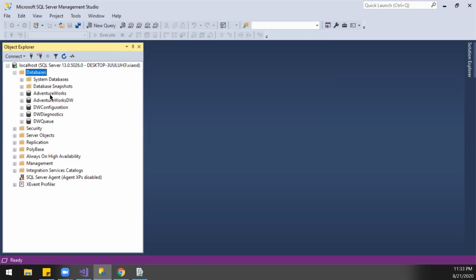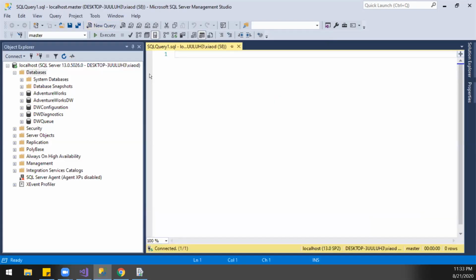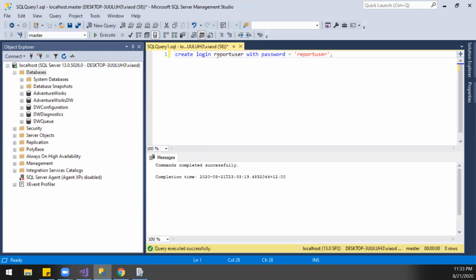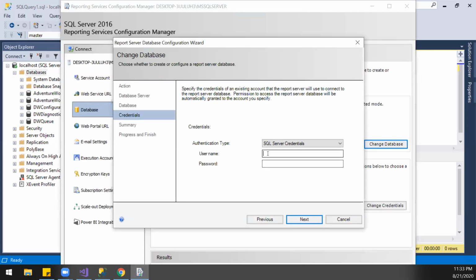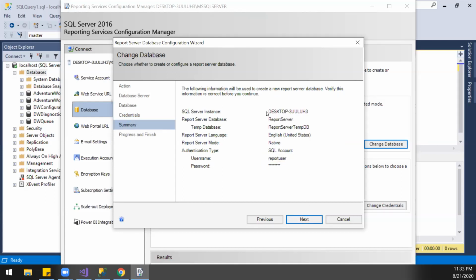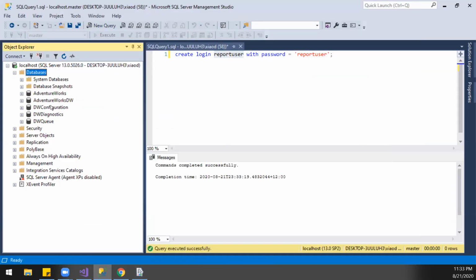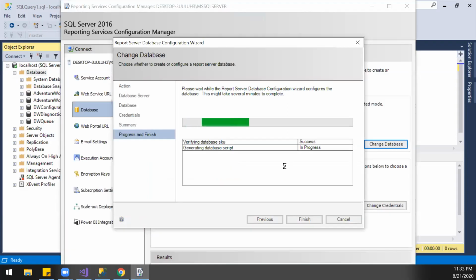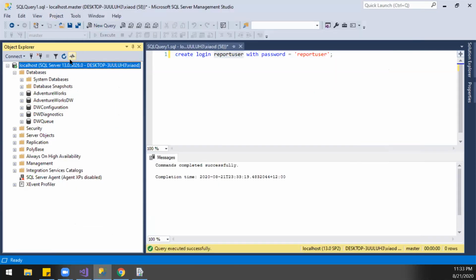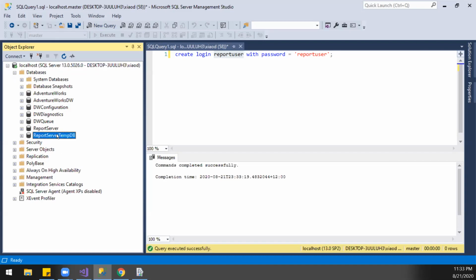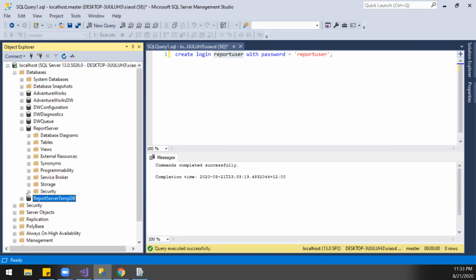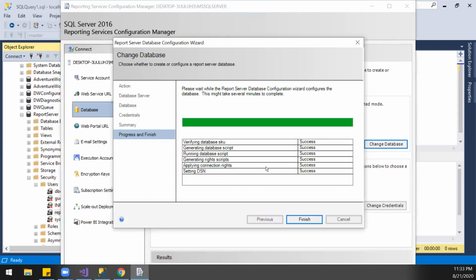And now we're going to create a two report database here. So we need to create an account. Create a plugin report user, create a password. Here we go. Copy. Next, review the settings. It's creating. Refresh. The tables are created. And now we should be able to see the SQL account as well. Users, report users. Should be done. Cool. Done.